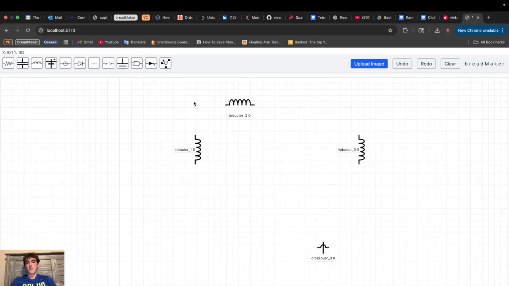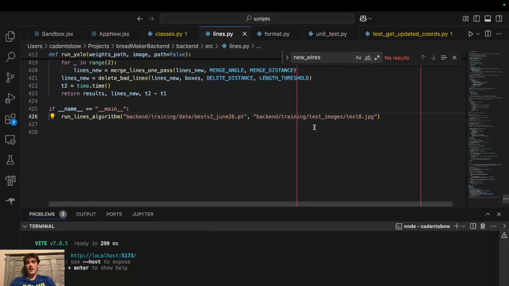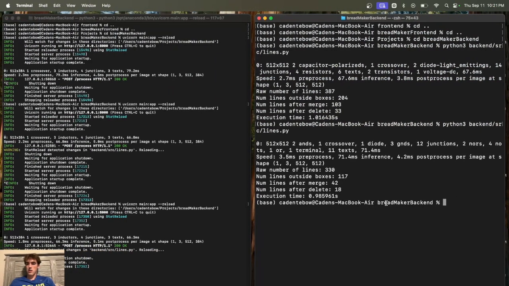But these components are organized very logically. I think it's 50 pixels, and then just increments of 50 between them. And I also do have a lot of code that tries to determine the orientation of a component. And as you can see, it did a pretty good job here. It got these at 90 degrees and this at 0 degrees. And we are missing an inductor here, and I think this is because my YOLO model just did not identify this class. And we can actually double check that if we just run the algorithm on test 3 and do it.